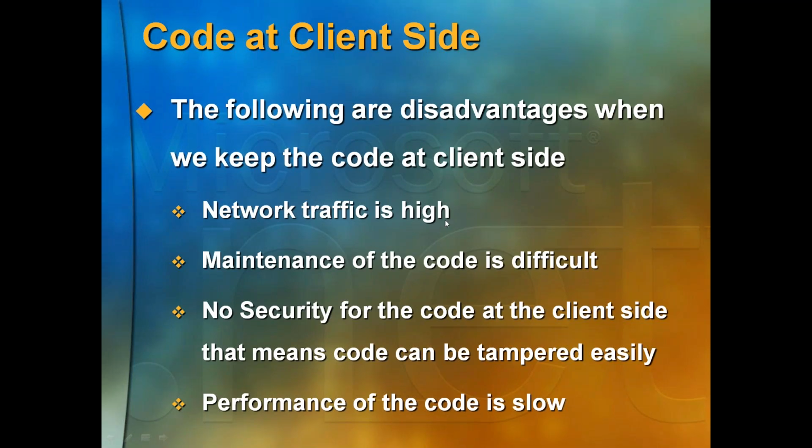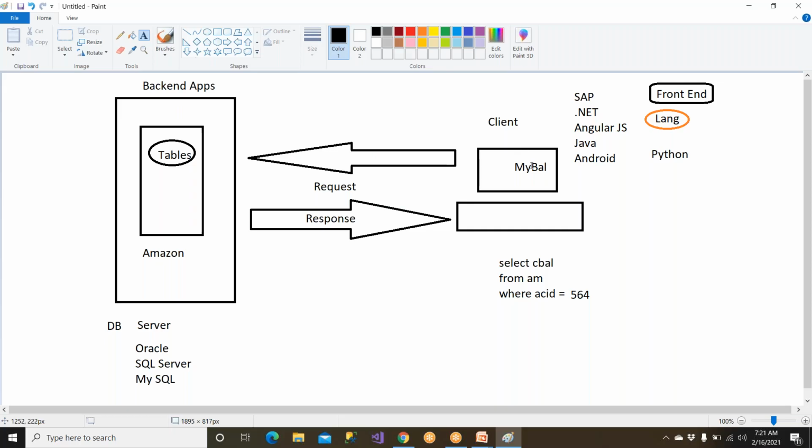Network traffic is very, very high. Why? Because every time people go to the ATM and click on get my balance, this query will go and get executed unnecessarily. These 3000 lines will go from client to server. Client in India, server is in, say, New Zealand. So network traffic is too much because these 3000 lines will go every time. The 3000 lines of code will get executed there because data is available here, and the code is available in the client machine.